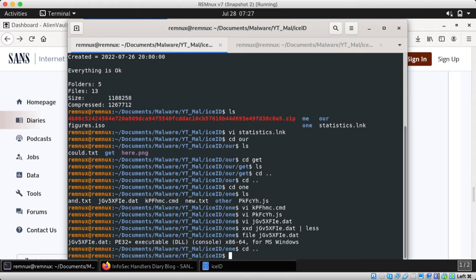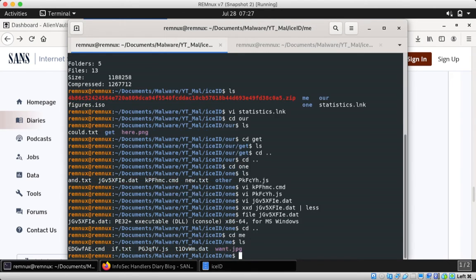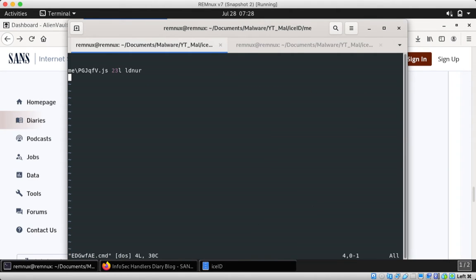So let's go to the other folder, which was the me folder, and see what more we can gather from here. Okay, see the CMD we saw earlier from the statistics link.lnk file. So if we run edg cmd, we see again it's making reference to another JS file still within here.